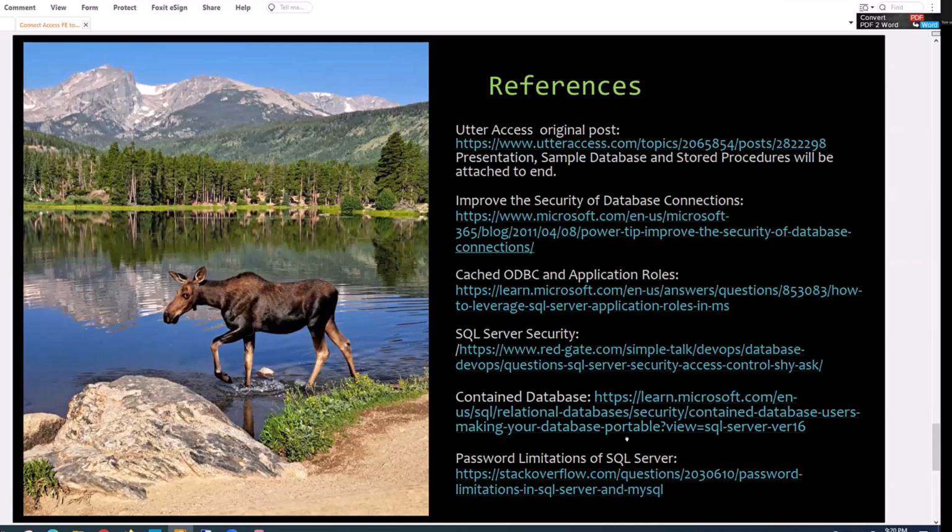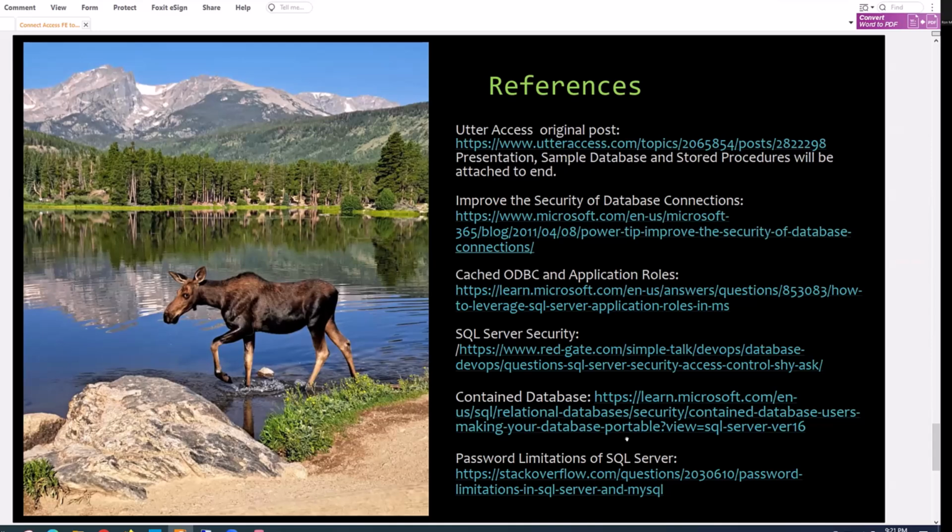I have a question about that. I read that article. It appears to be indeed, as the link here says, making your database portable by putting some metadata in the database rather than in the master database. I don't see how that helps you with security. Right. Well, imagine if you want to move this database to another server and you want all the user accounts to go with it, just a copy, backup and restore.